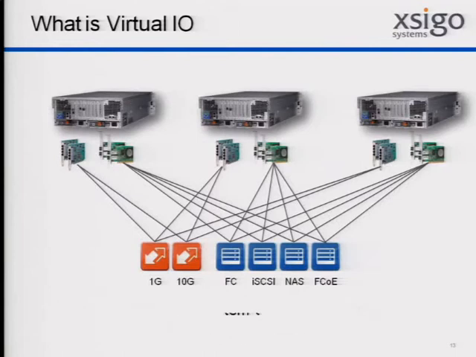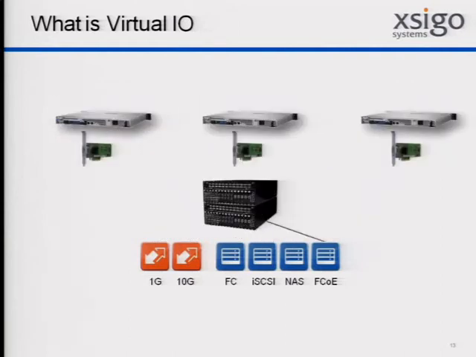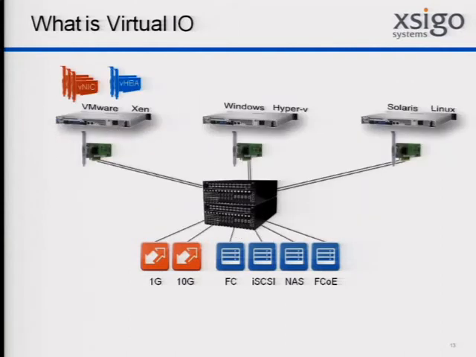With Xsigo, what we do is we actually do the opposite of that. We pull all of the I/O protocol out of the server and we aggregate it down into our Xsigo I/O Director. So now the I/O Director down here in the center houses all of the NICs, all of the MAC addresses, all of the worldwide names, all of the HBAs. All of the protocol intelligence and functionality lives outside the server. This is very similar in approach to what some of the PCI Express guys are doing, but PCI Express is not a network technology that you can scale out and manage and provide the types of services that you need in a cloud infrastructure.